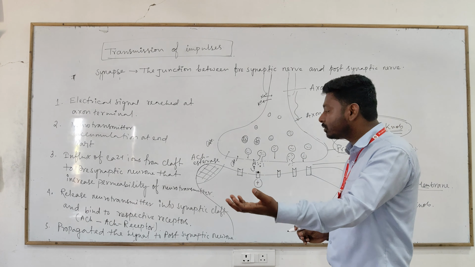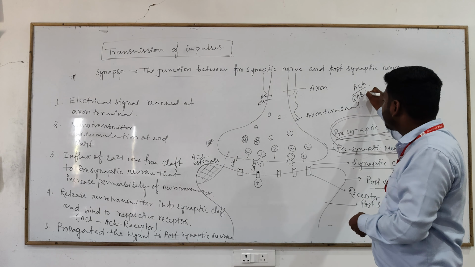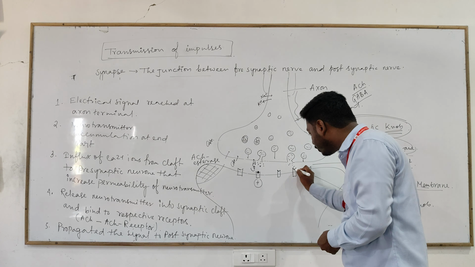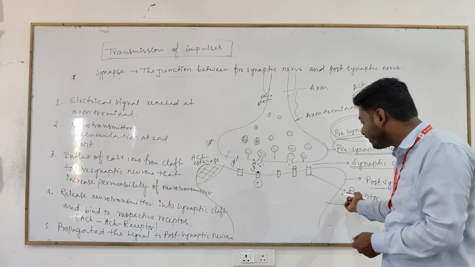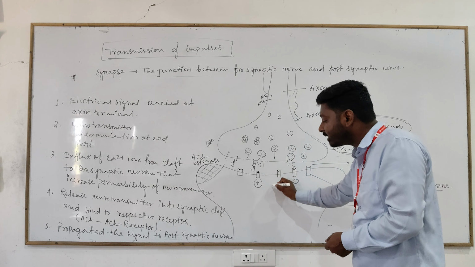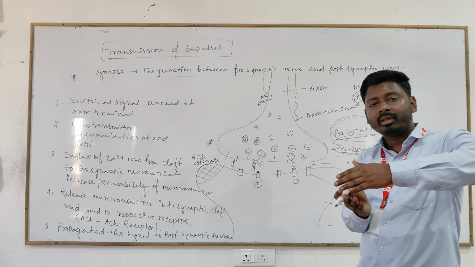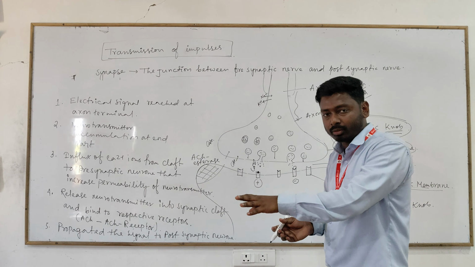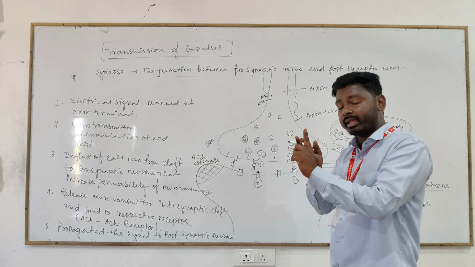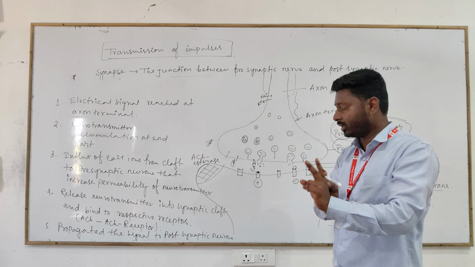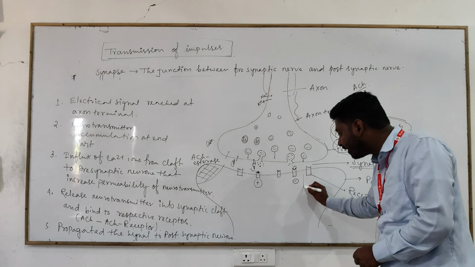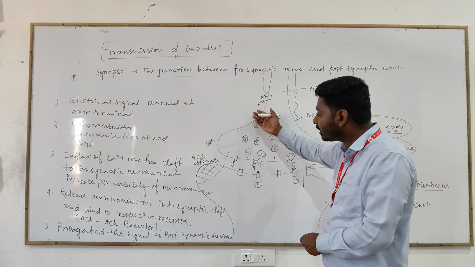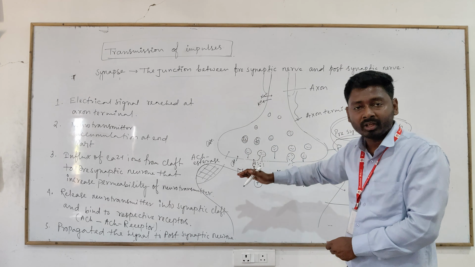The other type is known as GABA, which is an inhibitory neurotransmitter. If the inhibitory neurotransmitter plays over the GABA receptor, it can inhibit the process of the signal. So it can stimulate the next neuron, or it can inhibit the next neuron. So depending on the neurotransmitter, it can be excitatory or it can be inhibitory. The inhibitory receptor prevents the signal to the next neuron, and the excitatory helps to transmit the signal from one neuron to another neuron.